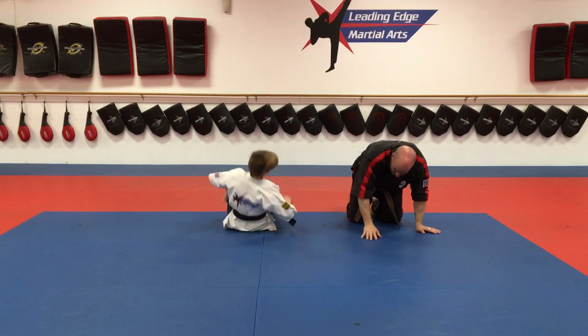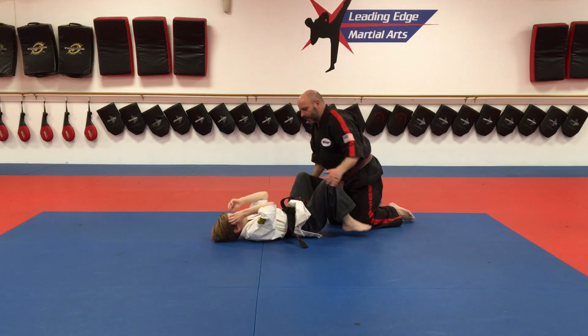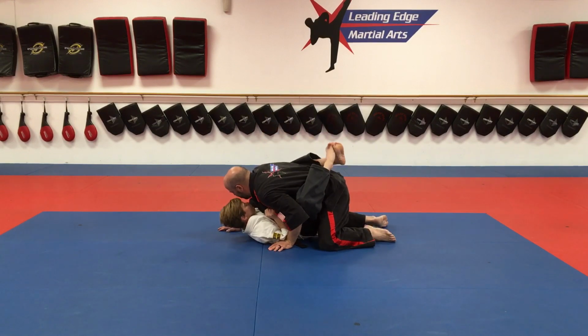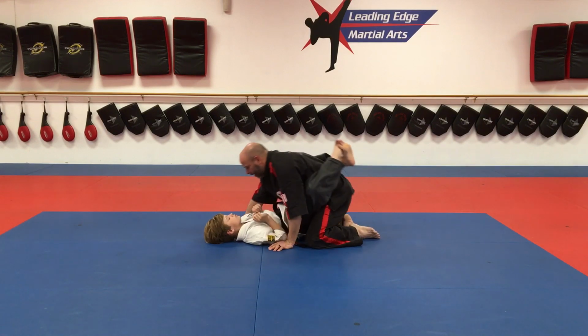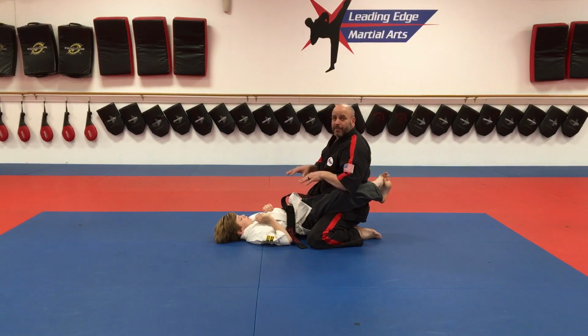Remember with the guard, we're gonna turn sideways so you guys can see. Senpai Bailey's gonna use his arms to pull me in. I'm gonna wrap his legs high and tight around my waist, not around my butt. And then I'm gonna pull my knees in. I'm gonna posture up in this position right here. Guard, bottom's in control. Okay, do that back and forth a couple times. Now we're gonna introduce one new position to you.